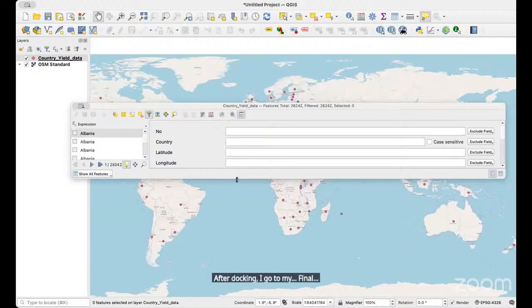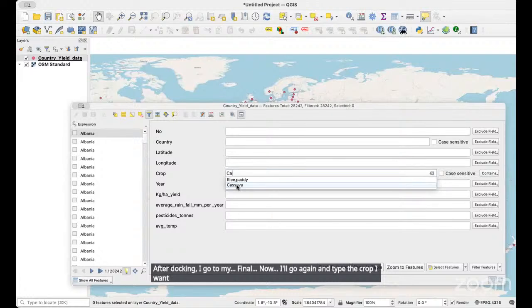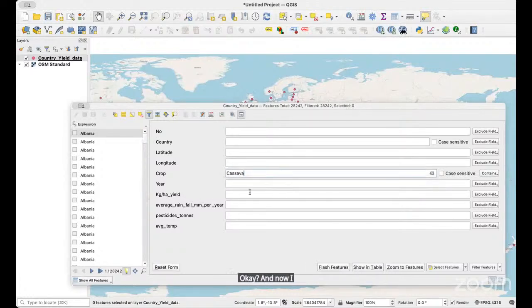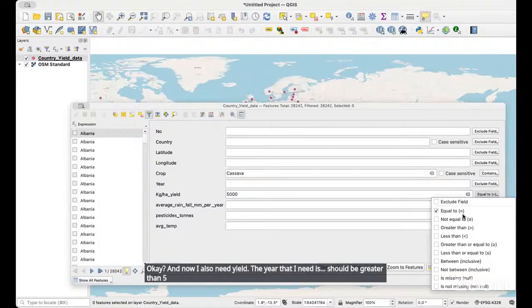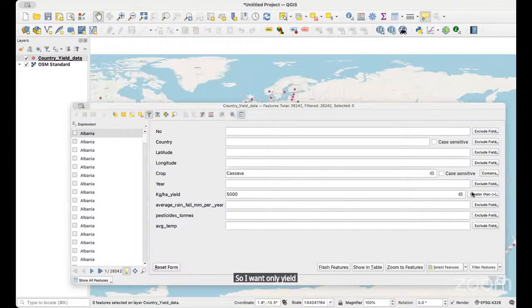Now, I'll go again and type the crop I want is cassava still, okay? And now I also need yield. The yield that I need should be greater than 5,000. That's why I come in here. So these are the parameters. If you check it, it will do that. So I want only yields that are greater than 5,000. You see that? My crop is cassava and the yields are this.